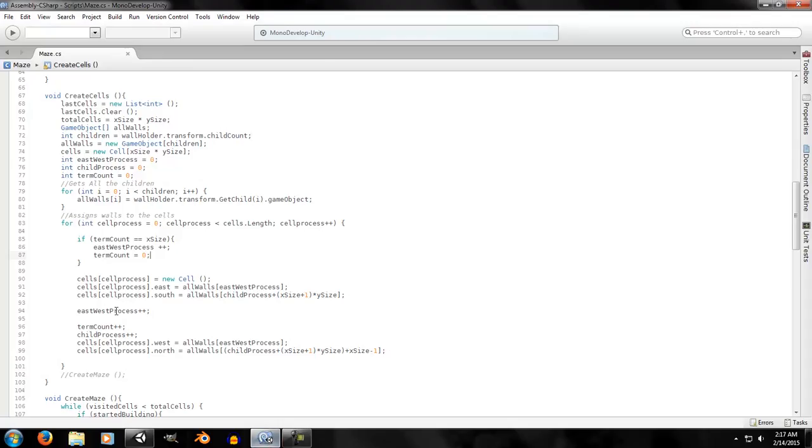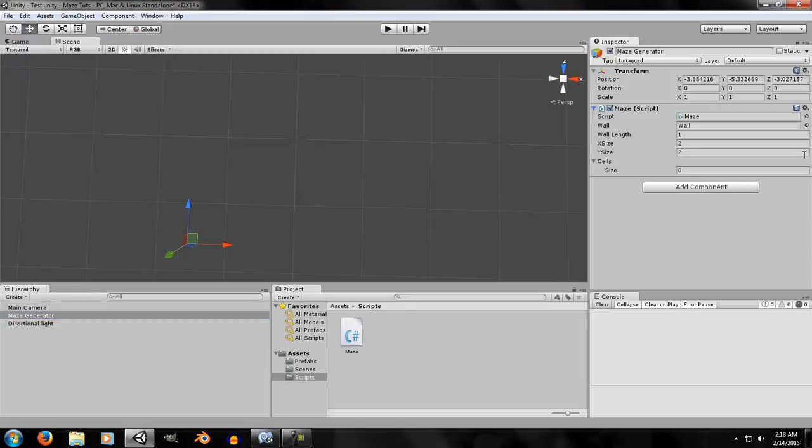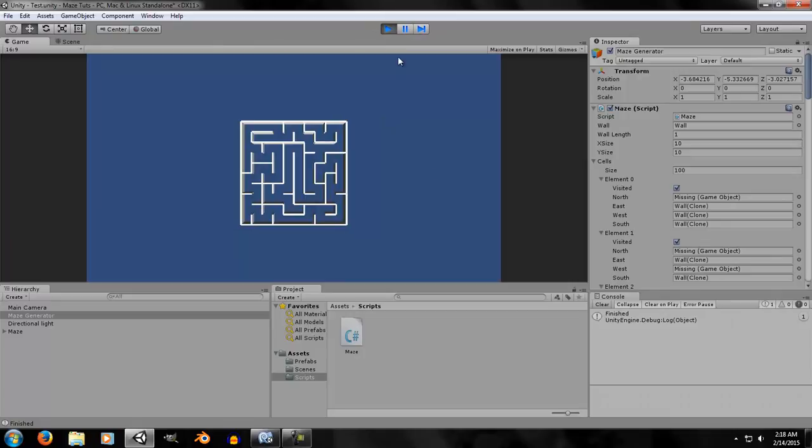Now let's uncomment the create maze function right here. I'm going to uncomment it and let it compile. I'm going to go back over here and create a slightly big maze. I'm going to click play, and it should generate a maze for me. Okay, so this doesn't give you any error. This error doesn't interfere with the algorithm in any way. It's just a small thing that happened that we were not supposed or intended to do.